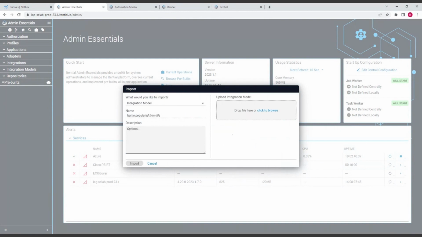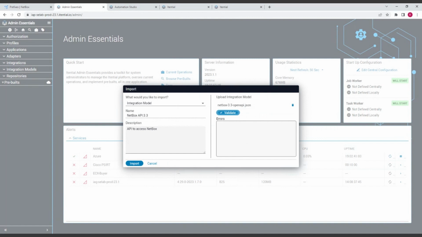The integration model is built based off of, like I said, a specification file. So one of the things I've pulled down is a NetBox 3.3 Open API specification file. It's a JSON format. It's freely available. If you're already running NetBox, you can access it through their API documentation in your installation. If you do a couple Google searches, you'll find it.